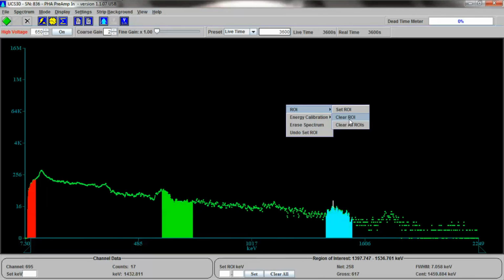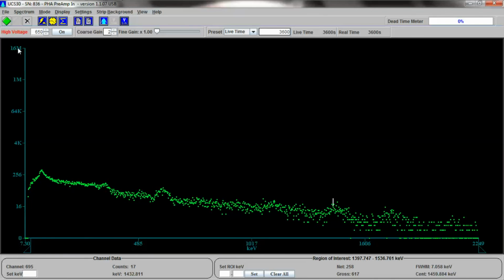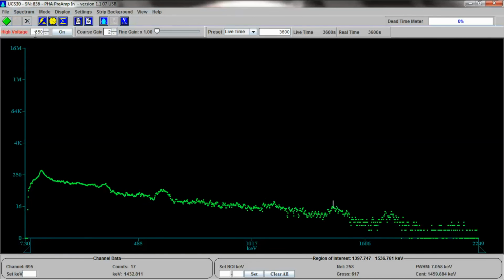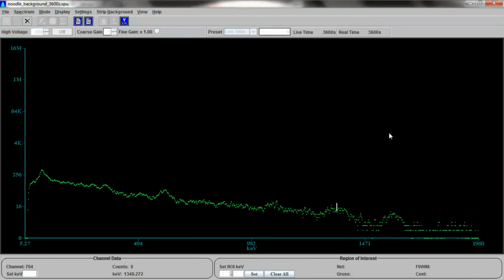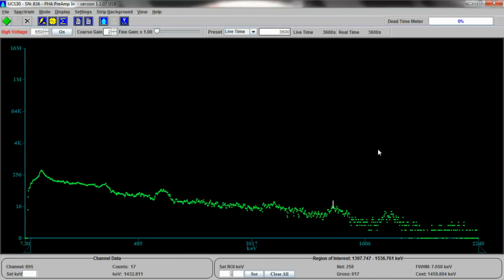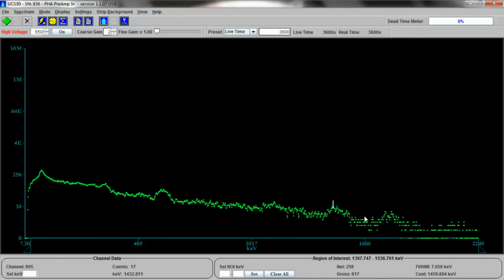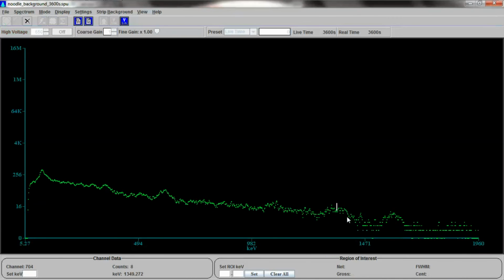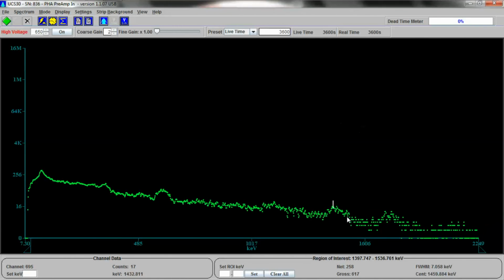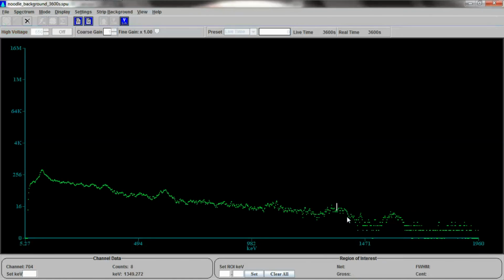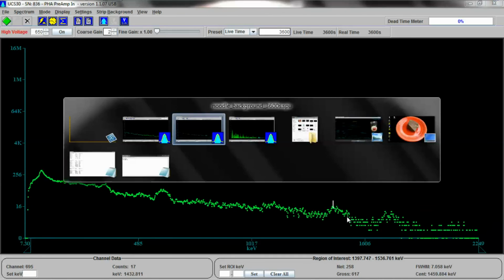Let's get rid of the ROI so they look the same. And then let's smooth it again. We're looking at the spectrum of the sample. I think the potassium's a little bit more narrow and defined in the sample, which means potassium's a possibility, but when you really look at it, the two are nearly identical to one another.